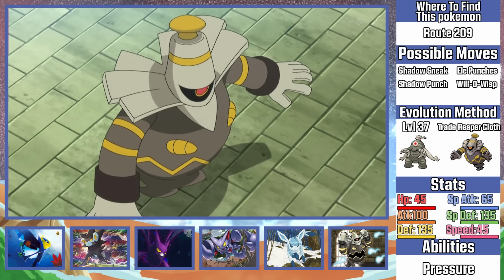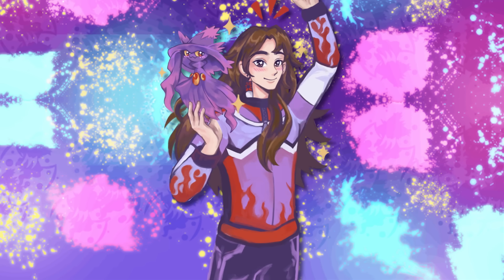Dusknoir has a lot of cool moveset options for sure, and if you're willing to commit to evolving it, it's a pretty cool option. For anyone who can't look into trading to evolve their Ghost type though, Mismagius is a potential replacement that could still at least give some similarly strong and unique coverage for this team. Or you can just stick with Dusclops, which fits well here.